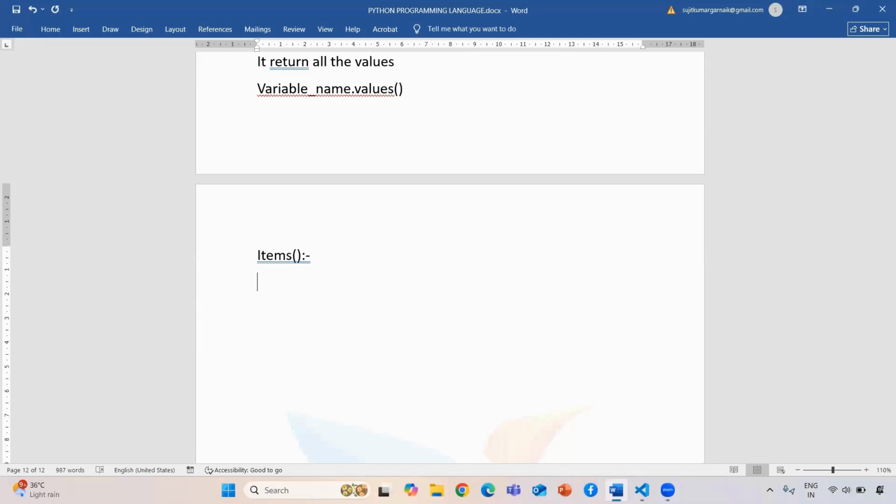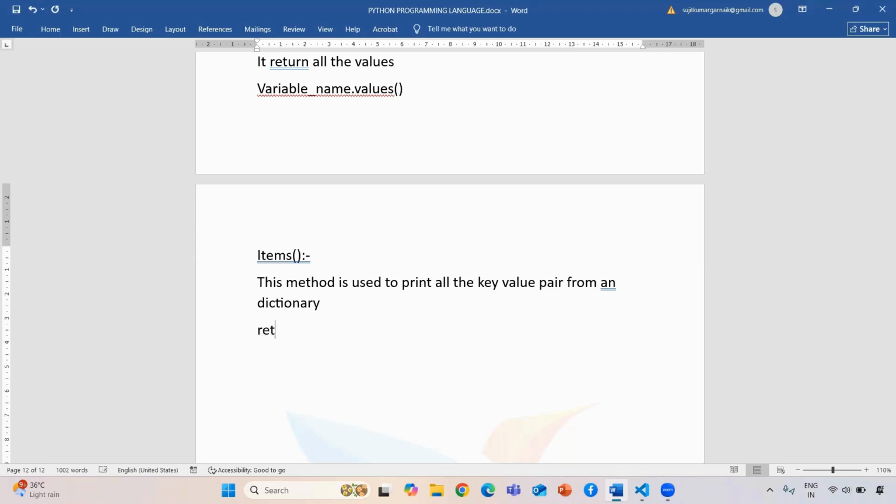So this method is used to print all the key-value pairs from a dictionary, and each key-value pair is stored in the form of a tuple.